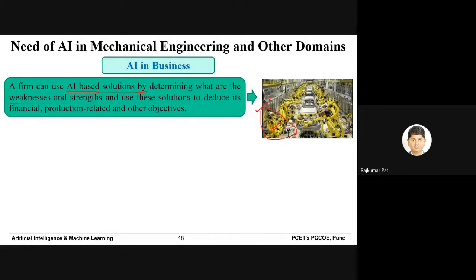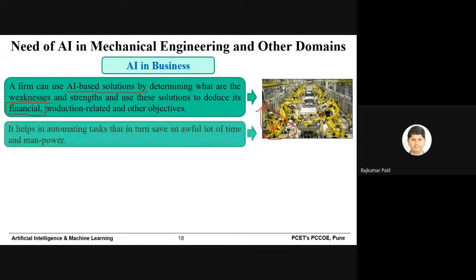In order to train that robot, it is very important to identify all the processes. Those processes need to be divided into very small steps, and accordingly at the appropriate weaker section you need to apply the AI based solution. So this is another location where business decisions can be made in order to improve the production rate and the quality of the product, and ultimately the outcome will be financial benefits. So this is one example.